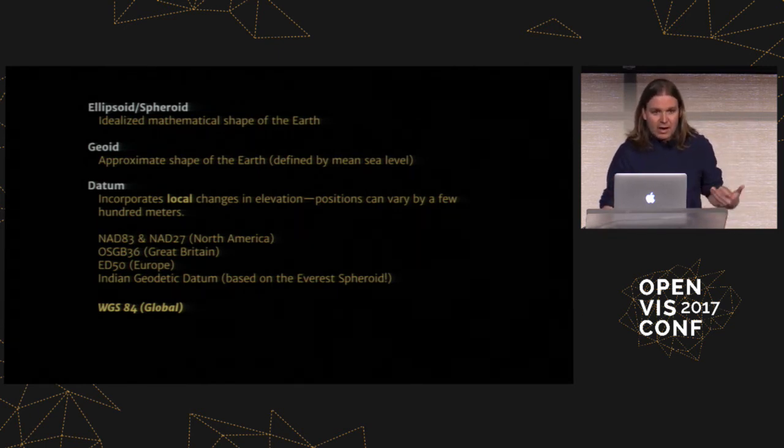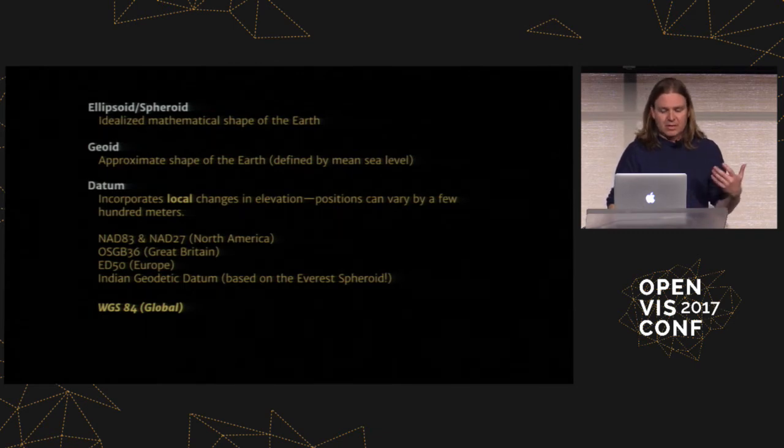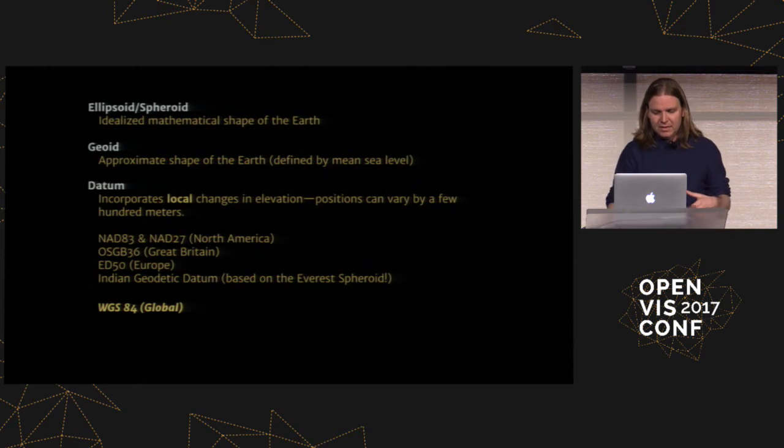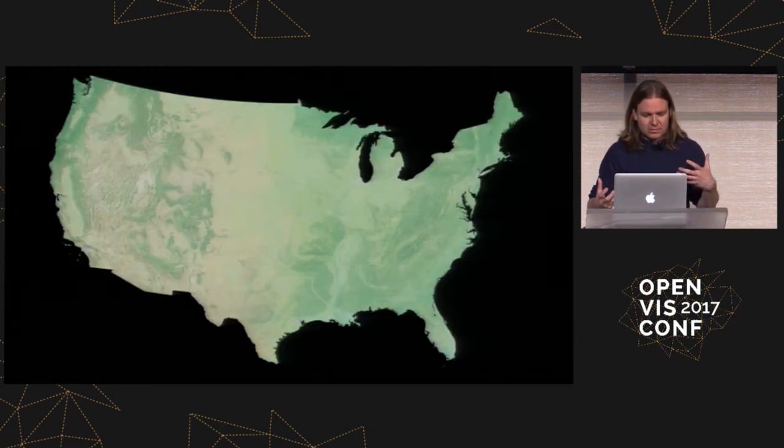So how would we go about making a global map? Or a local map. You can either start big and go small, or start small and go big. We'll start with the former. This is using a continental scale map of the US, a variant on the Natural Earth data set. And then we're going to crop that down and reproject it, and move from a Conus Albers projection to what's called the Lambert conformal conic.